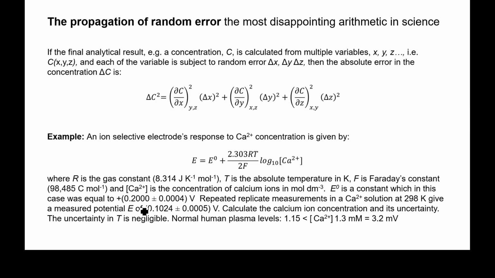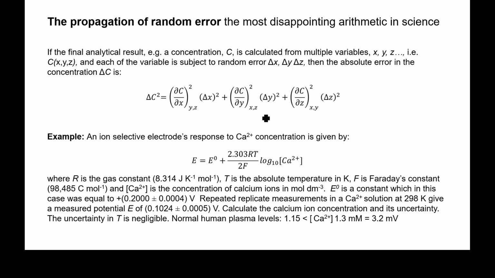And we need to consider the most disappointing arithmetical calculation in science that I know, which is the propagation of your random error. The general solution is shown in this big equation at the top, which I think is sort of the diagonal of the Hamiltonian of your error matrix. So we're taking the square and we're squaring them up because they're random. So the absolute error, delta C, in your concentration calculations is the sum of how this measurement varies with each of the contributions to the noise in turn, summed as their derivatives multiplied by the typically the standard deviations, these delta X's, delta Y's, and delta Z.